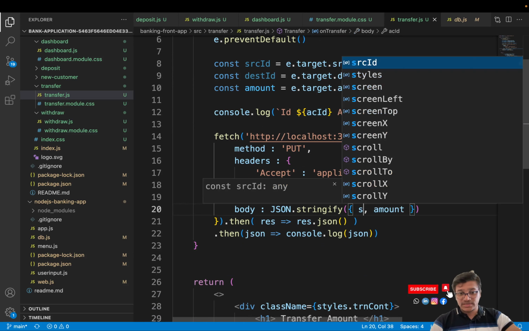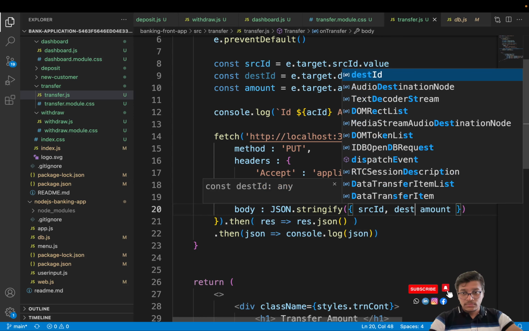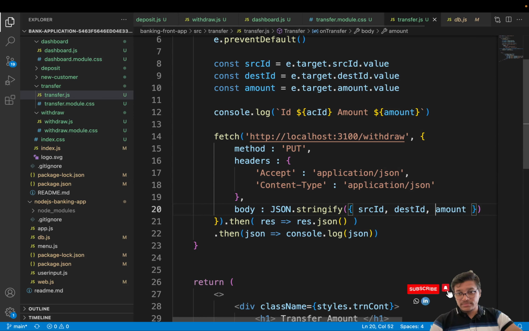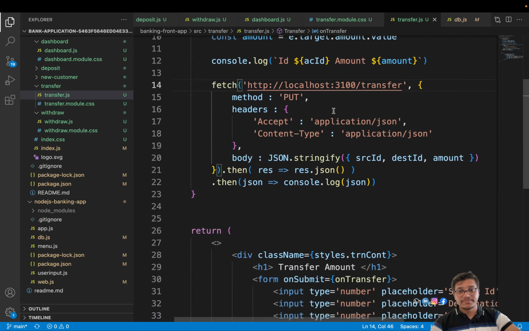So here we can say src id, dest id and the amount. So here transfer, right? Rest of the things are same.